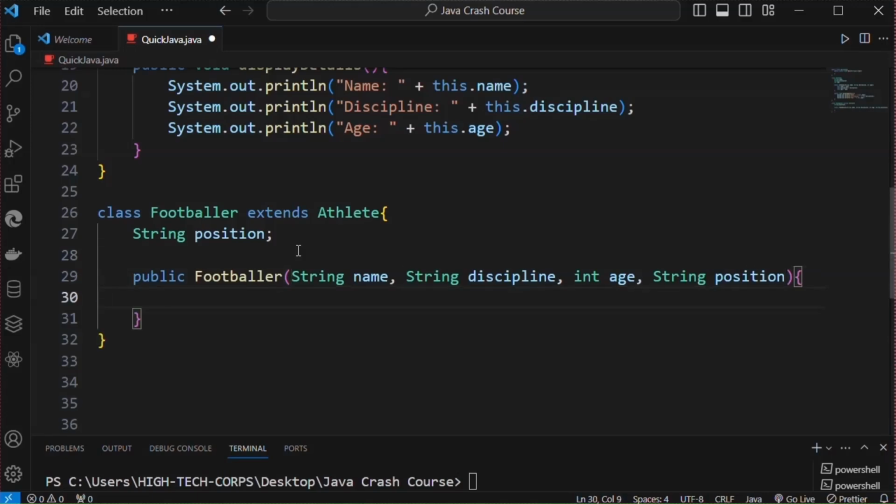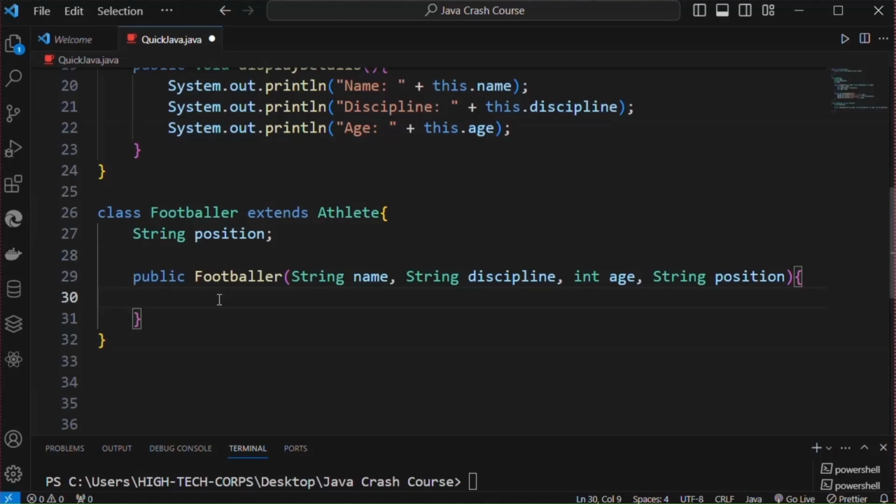Now within our constructor, I want to initialize the values for the given attributes of the footballer class for the object which is going to be created using this constructor. So instead of writing this.name equals name, this.discipline equals discipline, and this.age equals age, which we already did in the parent class, which is the athlete class, we can simply use a keyword known as the super keyword in order to call the superclass constructor directly into the subclass constructor.